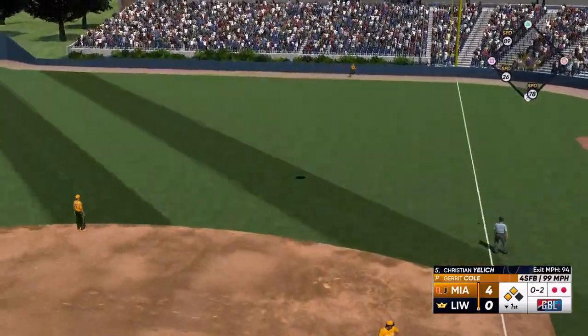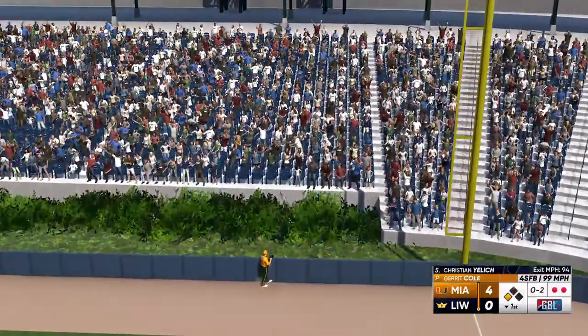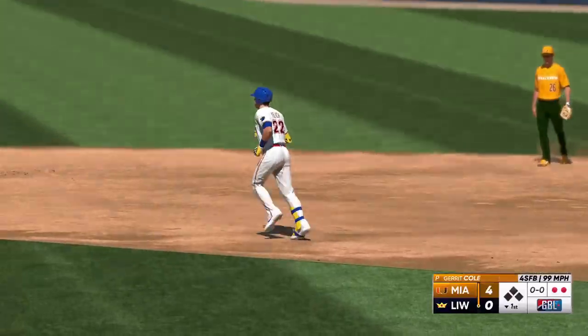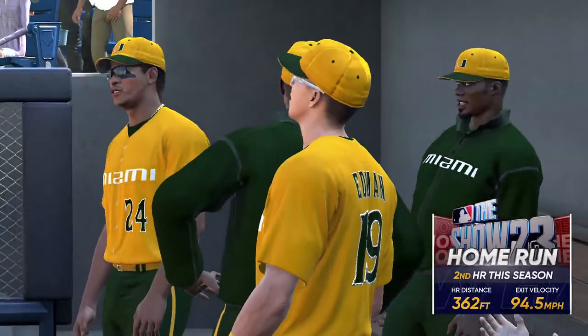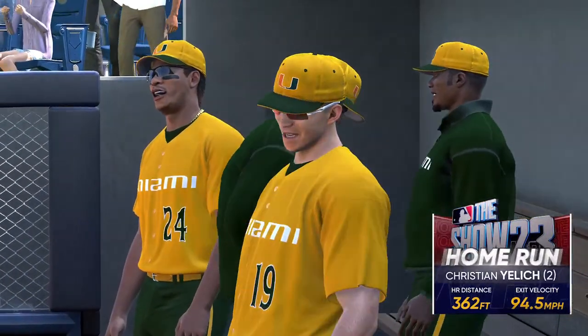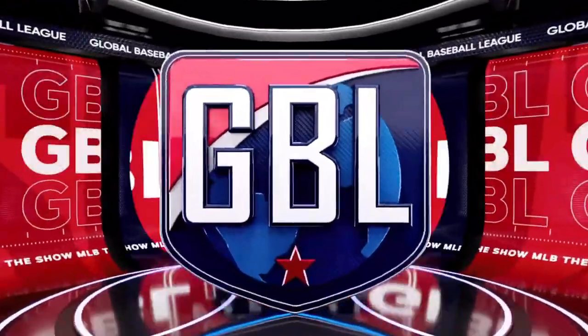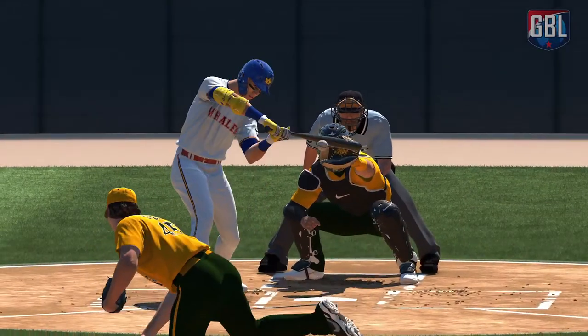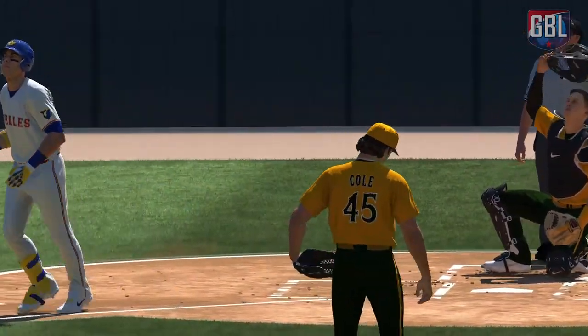Fly ball down the right field line. If it's there, it's gone, and that is gone. Suddenly, we got a close game. Christian Yelich leaves the yard. This is second of the year, and suddenly the Whales are right back in this one. They thought he could blow a high fastball by him, but he was ready for it. Look at how quickly he jumped on that pitch.